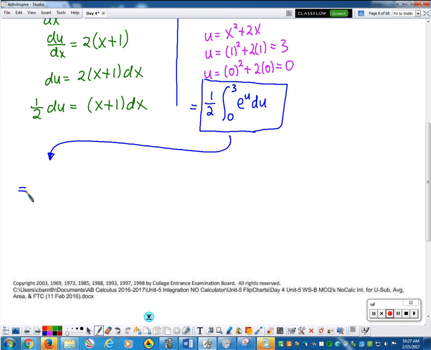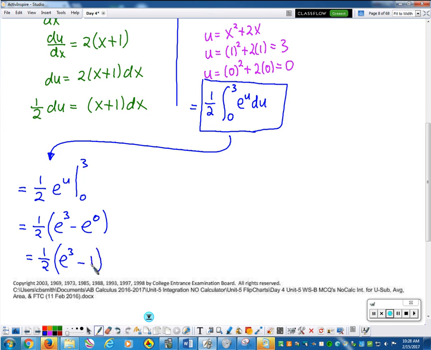So you're just taking the antiderivative. And it just ends up being 1/2 u, and then the line. Nicely done. And kind of back to Jackson's question, I often will leave the 1/2 out, but you can factor it in if you want. It's kind of up to you. I think it typically is best left out and done at the end. So we're going to write it like this. e to the u, evaluated, and then subtract e to the 0. Okay, you all have memorized that e to the 0 is the same as 1. You should be able to find this answer amongst the multiple choice possibilities. Question?